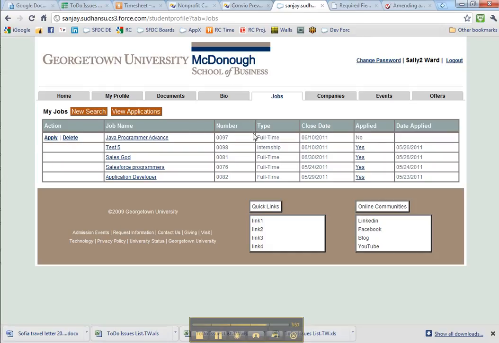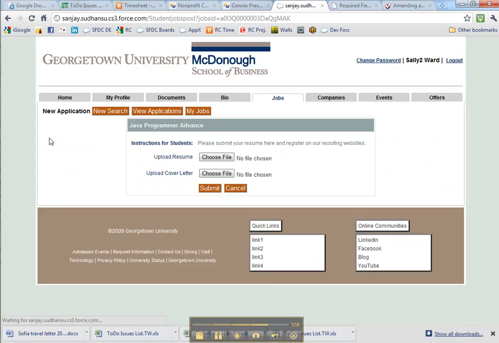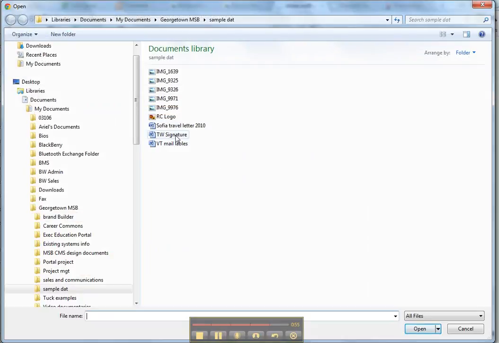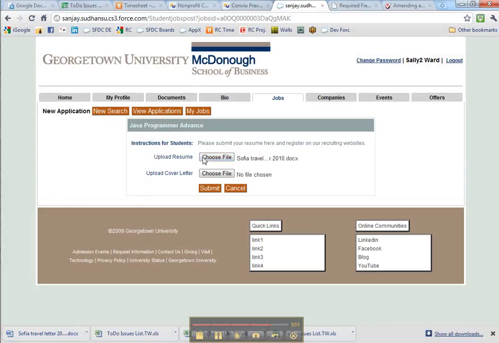And we will be adding some sorting criteria, so if you have too many, you can choose how they sort. Let's say I want to apply to this one. We've streamlined the application process a little bit. So I can say, choose a file to upload. We'll go back to this as a document.